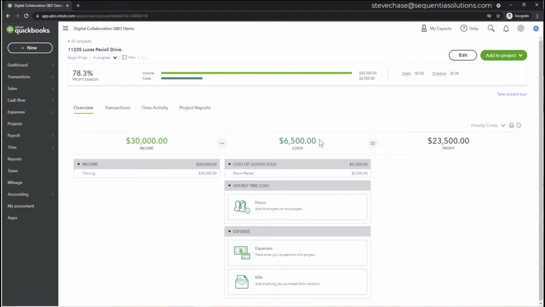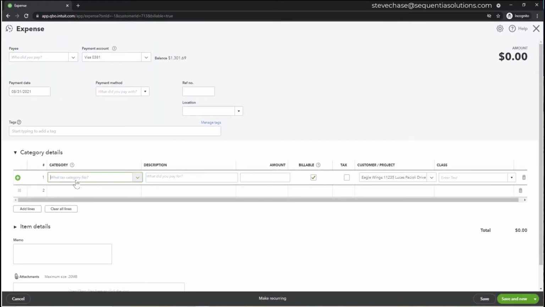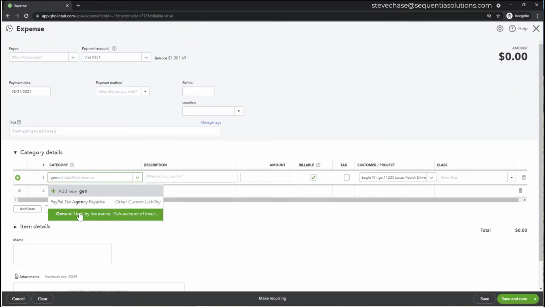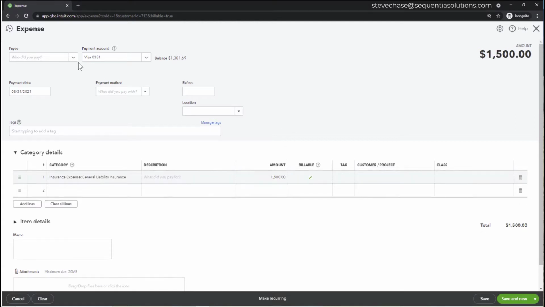Let's do a quick demo here. Let's say that I just go to add project. I'm just going to create a quick expense here. It's going to be the general liability insurance, okay, for 1,500. Just need to do Hiscox, okay.